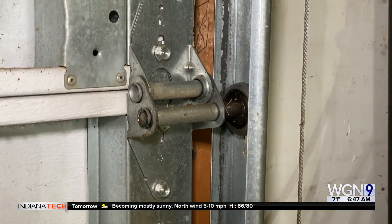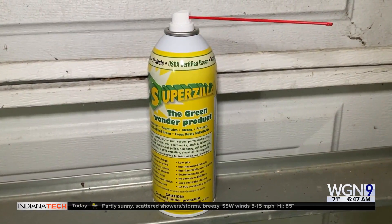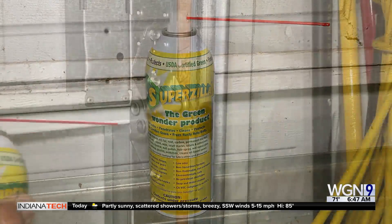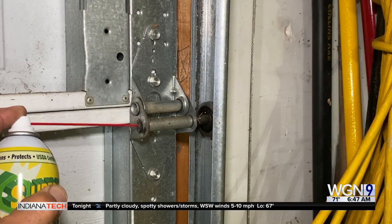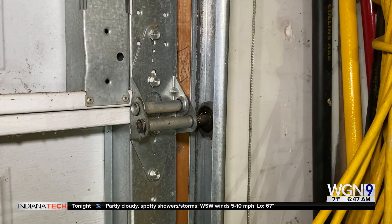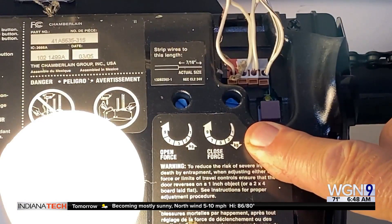And finally, those rollers — again, I don't want you to oil the rollers themselves. This is a lightweight oil that I really like called Superzilla. It's actually bio-based and does not attract dirt. Just spray the pins that the rollers are on — just the pin — and that will soak in and allow it to go back and forth.